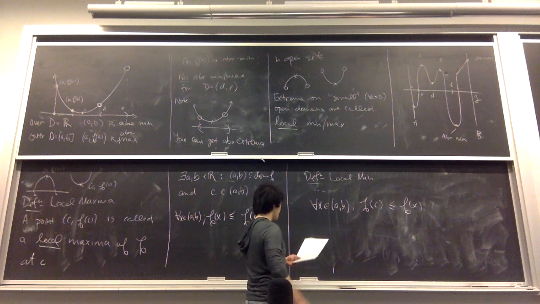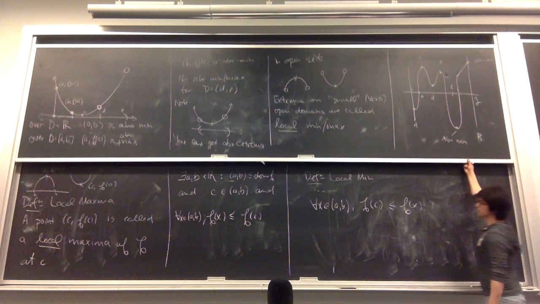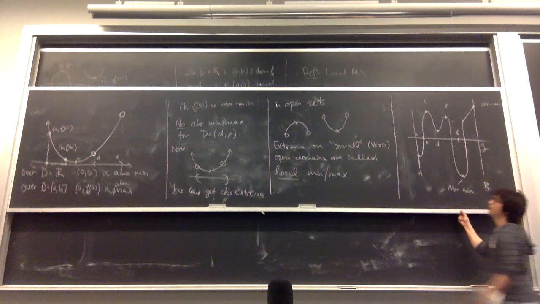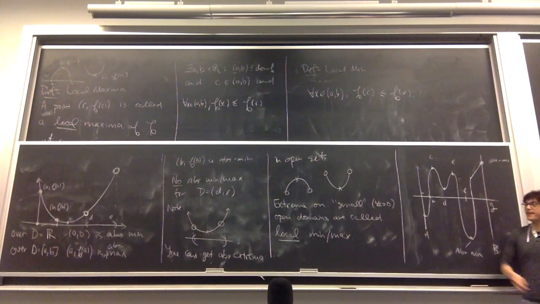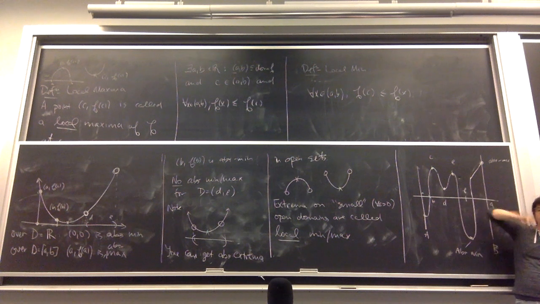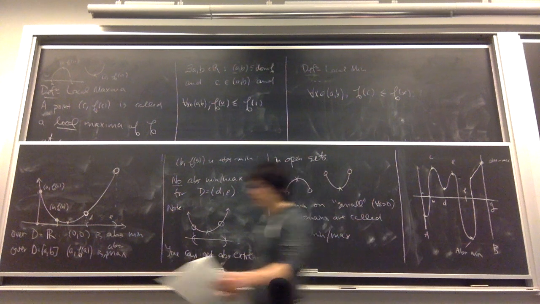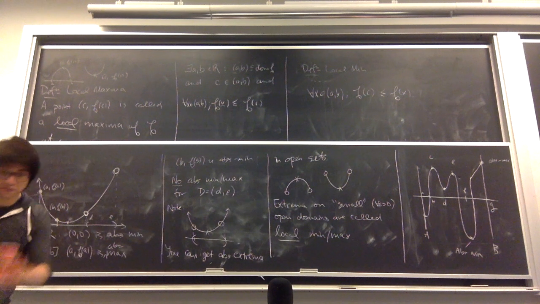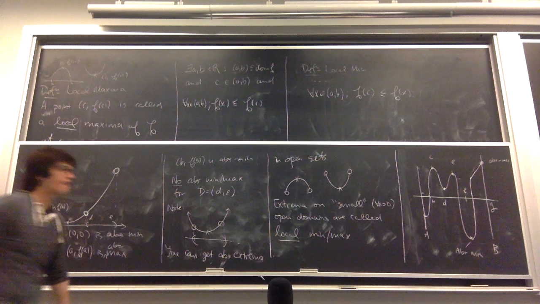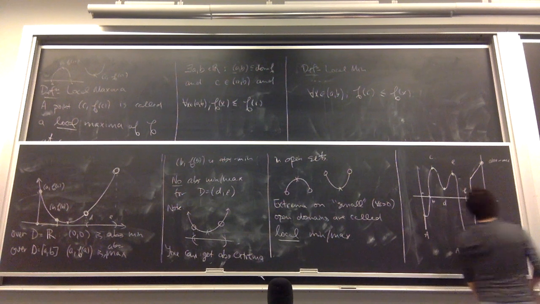Okay, so the next thing I want to sort of investigate. So in science, we're very interested in finding these points, right? These points in the real world correspond to nice equilibria or solutions to equations. So we'd like to be able to find them. So let's try to characterize their behavior. Let's look at tangent lines in particular.